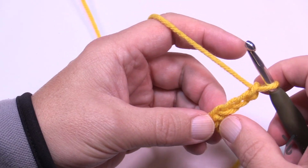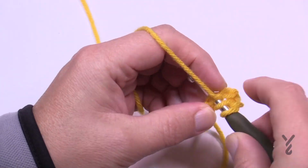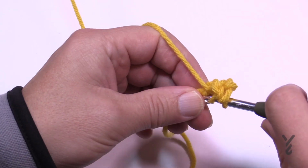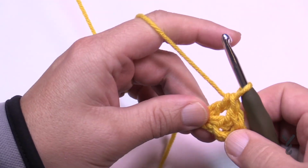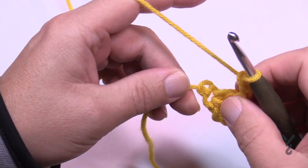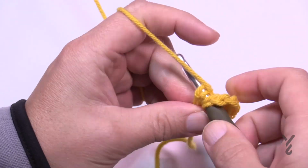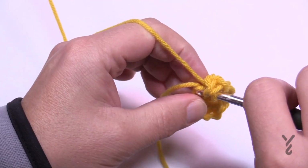So let's officially start turning around into this thing. So in the first stitch way back here you're going to apply 2 double crochet, and so with the chains that you just skipped and these 2, that gives you a total count of 3 double crochets. So don't forget that. So now you're going to chain 2 and you're going to create the 4 sides. So in the same center point I want you to put in 3 more double crochet. So it's just like starting a granny square really.